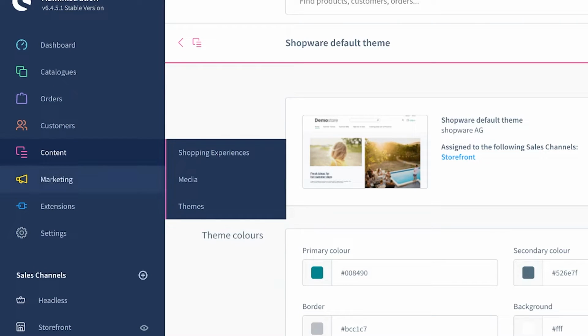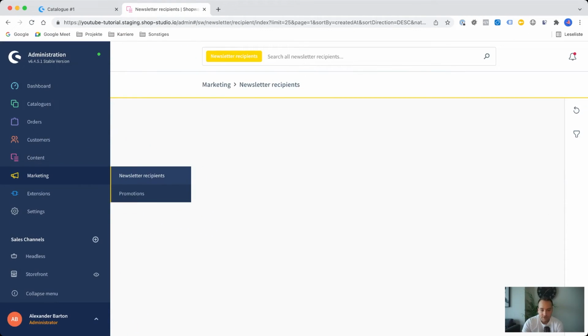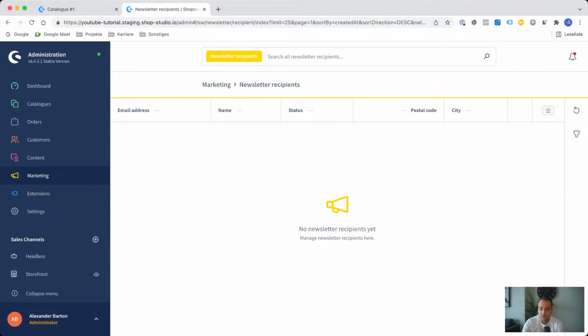All right, and here marketing. In Shopware itself, newsletter recipients are included. So basically, if you have a newsletter opt-in form, you can enter all your addresses, for example as a customer or visitor. And then if you have proceeded with double opt-in, in case you are in Europe, you can see as a shop administrator that the customers are now in the table, and you can list them.